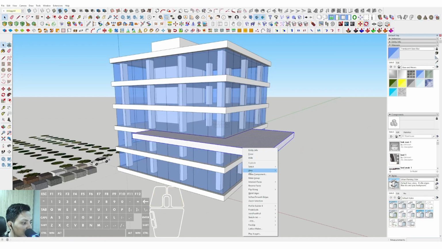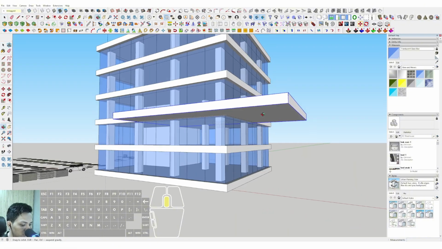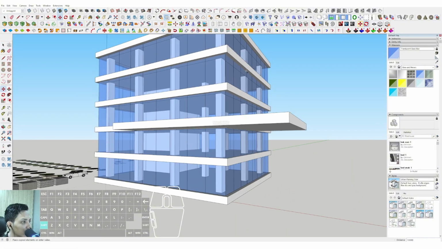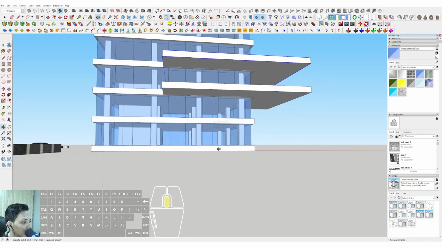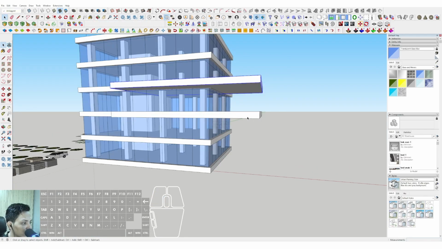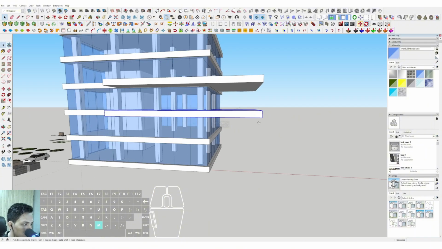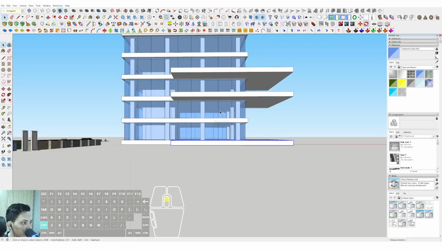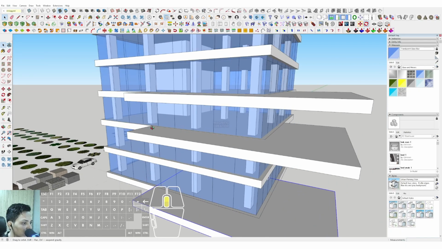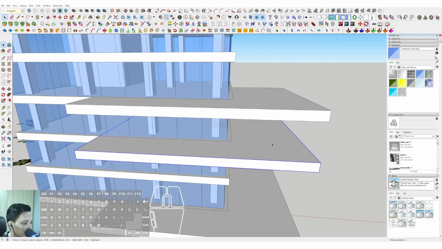Then we can triple click and also make group. Then we can select move, tap control, and okay, now we can place it on the position. Now we can click that, sorry, we can click that one and select move, tap control, and also place it to the position in here. And then now we can determine the other glazing in here again.